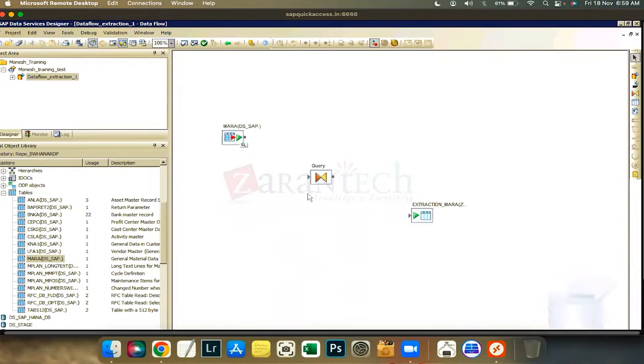We have extraction. We have transformation logic, which we can put in this query transformation. And this is the target table. I mean, the staging area, which I was telling about yesterday, right? कि हम सारा डंप कर देंगे एक एसक्यूएल के टेबल में, and then we will use this table for further processes, cleansing and all that. Yes, so let's connect these dots. So now your data flow is ready.